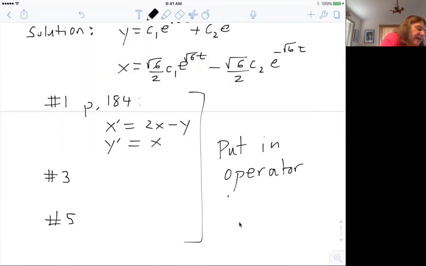I think that in all the books, but just to make sure, I'm going to put this section online like I put the other sections online for those of you who have a different edition. I think 1, 3, and 5 are the same in 10 and 11. I'd be really surprised if they changed it. I'd be less surprised if the whole darn section was somewhere else in the book. I mean, they keep changing them back and forth between chapters. But I will make sure that these problems on that page get put online. That will not take you long. All you have to do is just move all the x's and y's over, write that operator notation, and we're going to need it like that in order to use the method I'm going to solve this with.